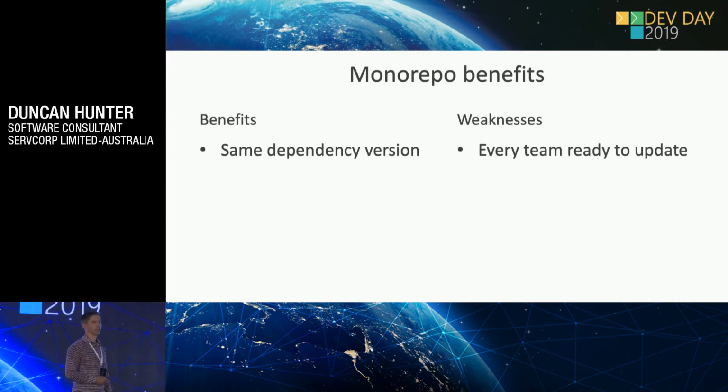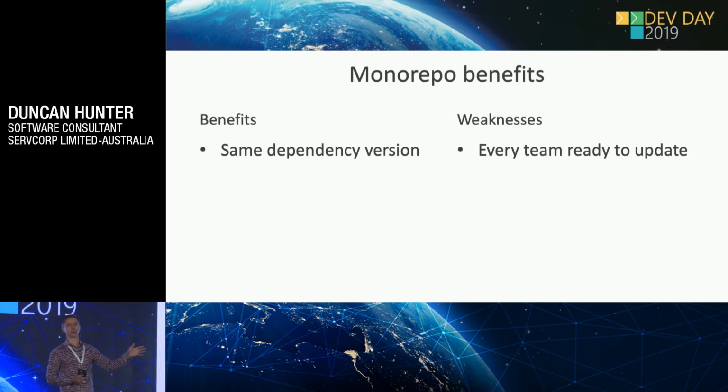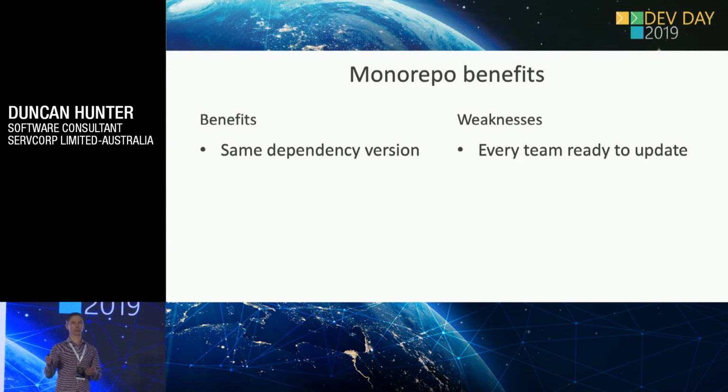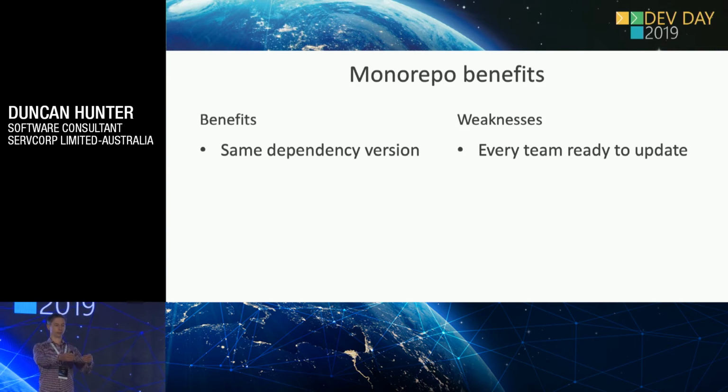So the weakness on that side is you have to have every team that's ready to update. In the current team, we have an outsourced team who work independently from us and have a different manager, they're in a different country. And we all want to move to Angular 9. It's in RC, we're getting ready for it. It's, who knows, anyone can guess, maybe a month away. And we want to move to it, but we're going to need them to also be ready to move to it. So this is also challenging, that everybody has to come together in that journey. And that can slow you down. It's slowing us down right now. But on the good side of it, this project is not going to get left behind and inevitably just become a rewrite because it's gotten too far in the past.